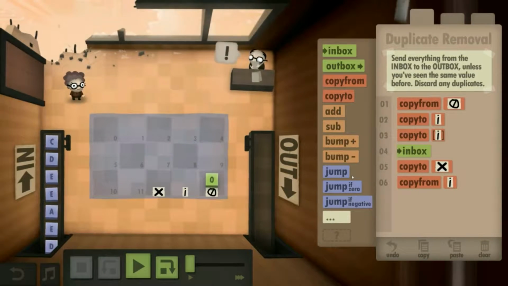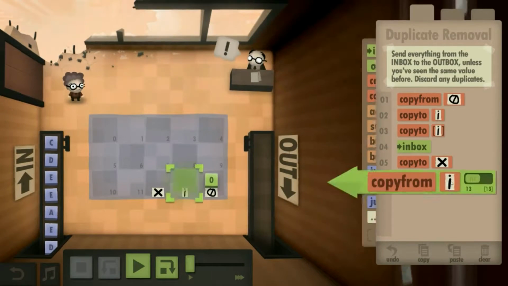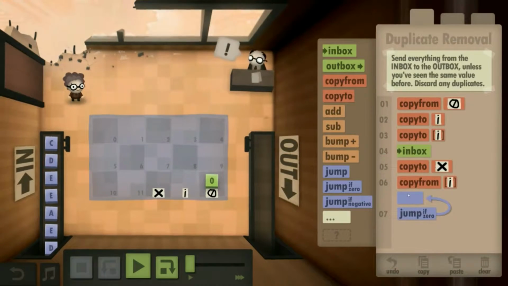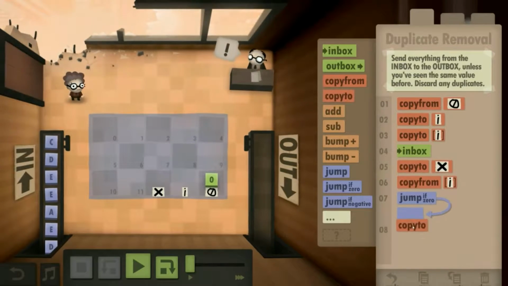And if that is 0, we've reached the end, and we want to then copy to that position.